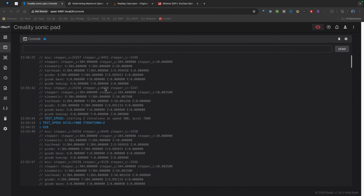So I'm just going to copy this code again, and I'm going to change this back to 550, run it again. Or better yet, 500. 550 was okay. I'm just going to run it at 500, make sure there's no changes, and then what I'll do is continue with the tests.